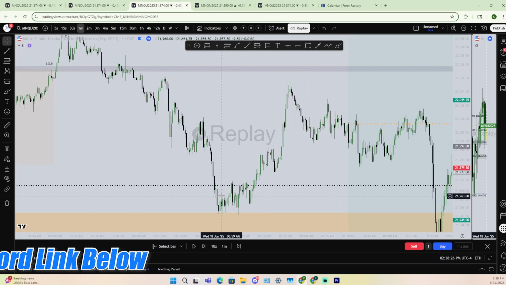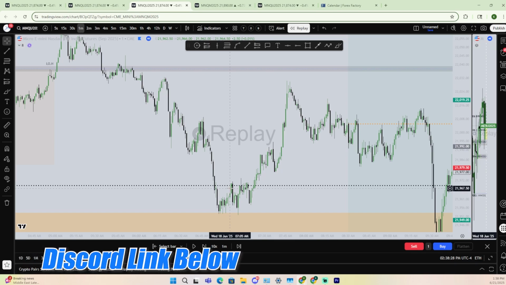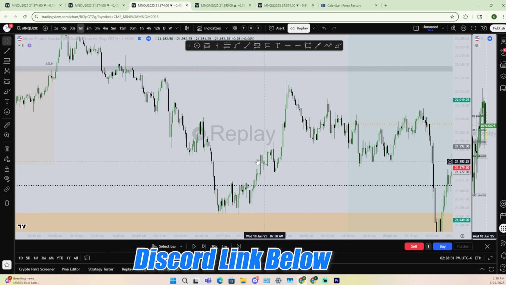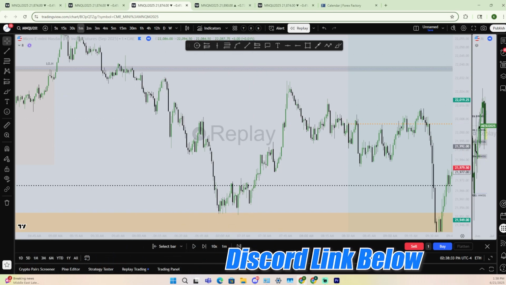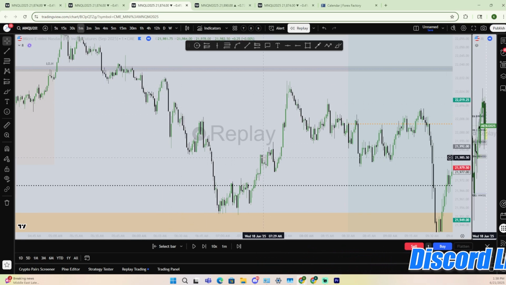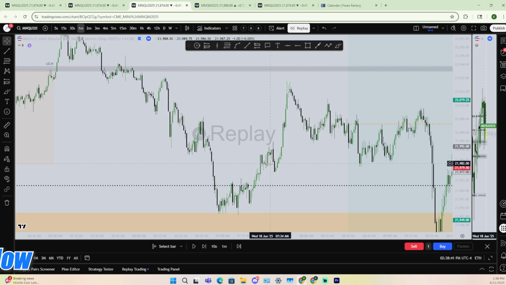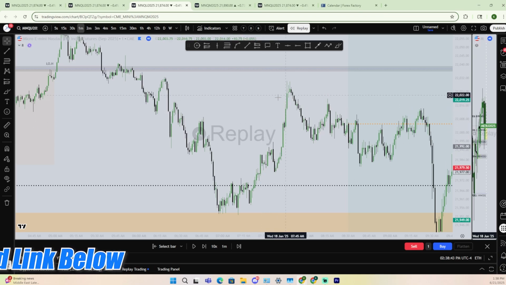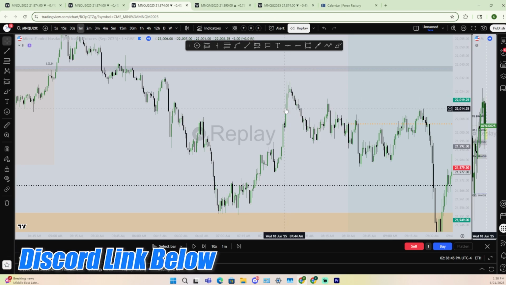7 o'clock, start trading. This is a good move. We got low resistance liquidity right here. This is low resistance liquidity. We got entry right here, fair value gap. Getting in this area right here, and then we shoot up and go up. It's fine, nothing wrong with that. This could be your trade.